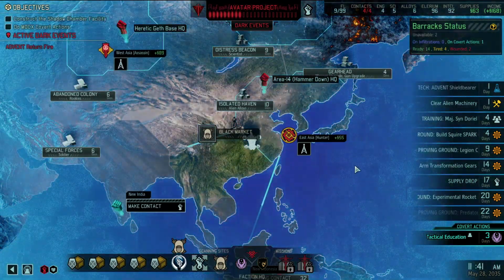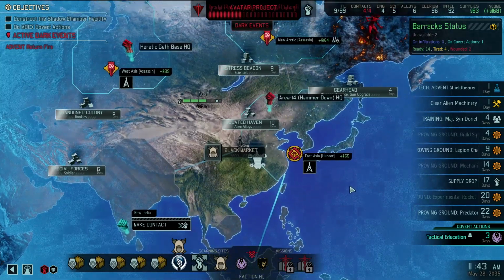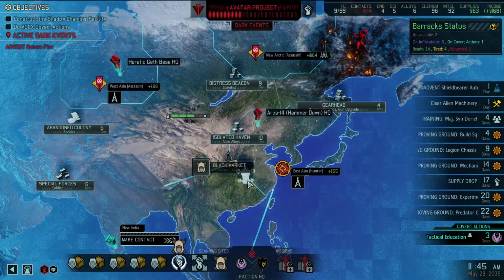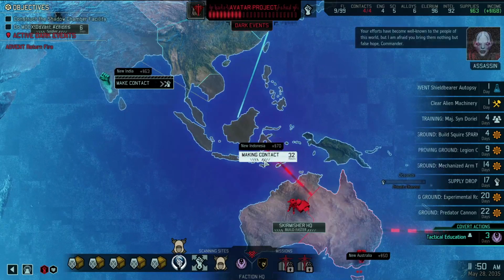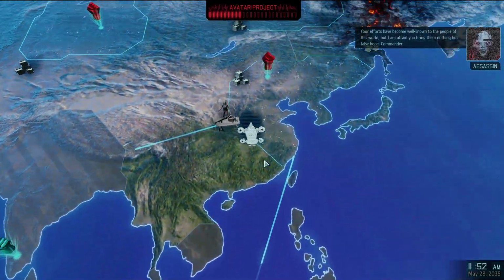See what's going on. We should have a shield bearer autopsy done soon. Where are we? We're here in the middle of nowhere. We were trying to make contact over here to get our money.